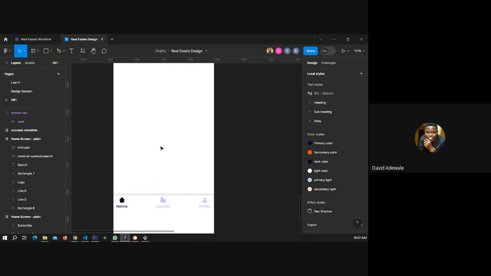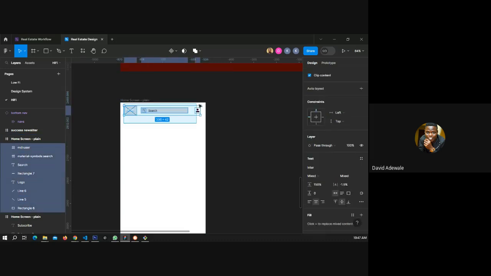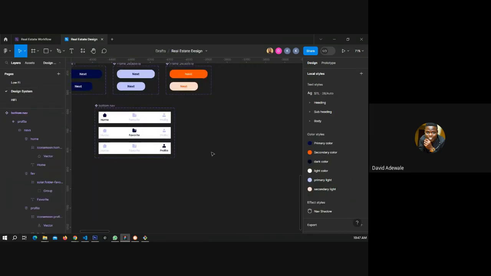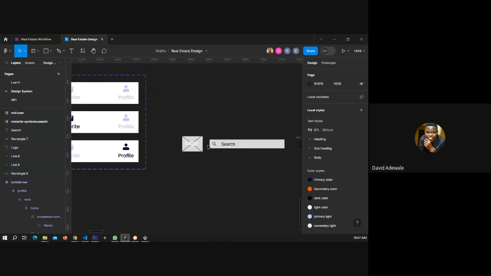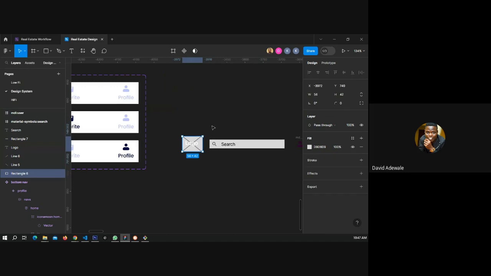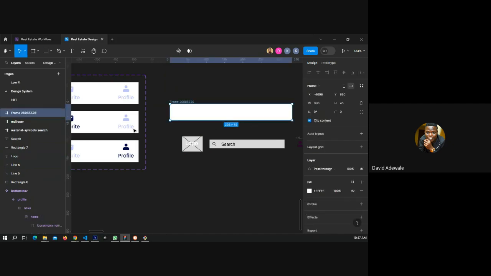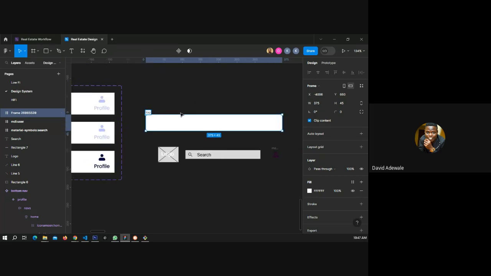Then we are done with the bottom. Then the top now. Also, we will need the top as a component. Let me just grab these guys. Grab these guys, come down to your design system, and then on this level, I'll bring this guy. And then this guy is having the logo that is, remember, it's also going to carry dimension of 375. Yeah, so I can call this top bar. Yeah, top bar.